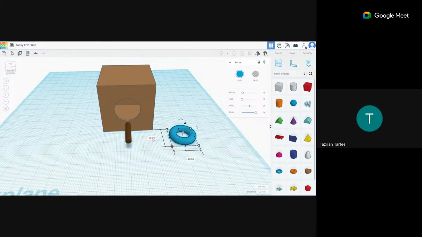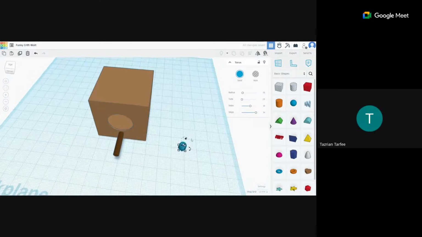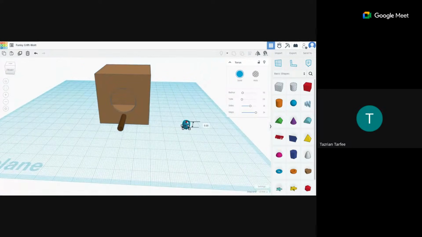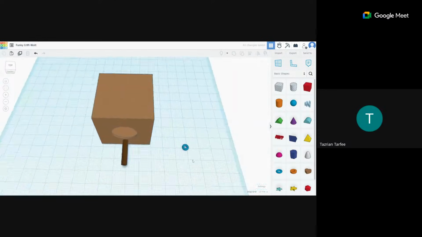And again, the dimensions are 20 and 20. This will change to be a little bit different. And the dimensions are going to be, let's say, 5 and 5. Okay, now that looks like a bead, which means the height needs to be changed, and the height will be 2.